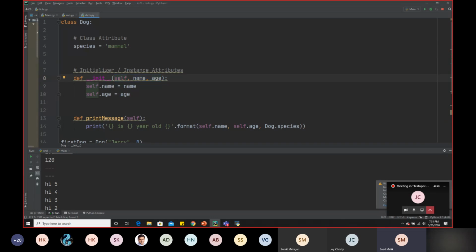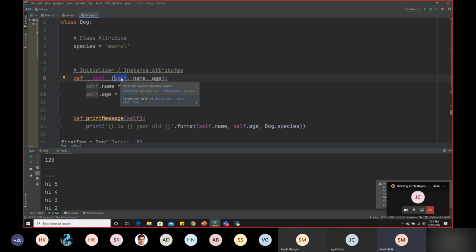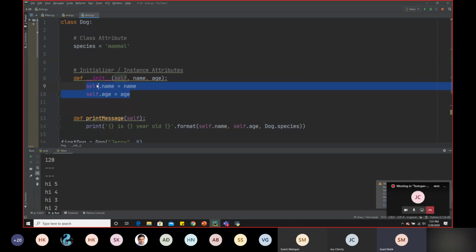Now the first argument of the functions within a class is always going to be self. Self doesn't mean anything, but you have to use something over here, right? So it can be self, it can be any other word, but then again, we're using self here as well. And then we're going to give it the arguments, and then we're going to give it some logic for those arguments. Any questions about initialize over here?